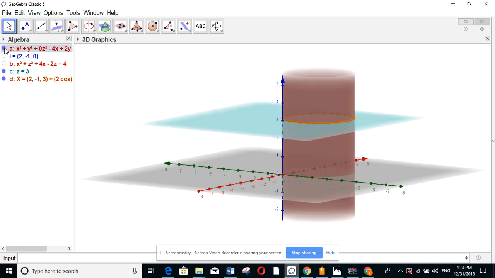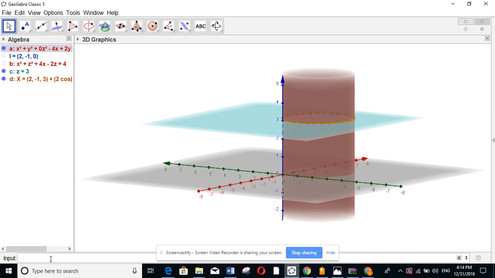So to get a circle in 3 dimensions, you cannot do it directly. You need to find the intersection between a cylinder and a plane, such that in the cylinder you must have two variables, xy or yz or zx. If you have xy, the equation of the plane must be z equals something. Okay, in that case, what will be the center?